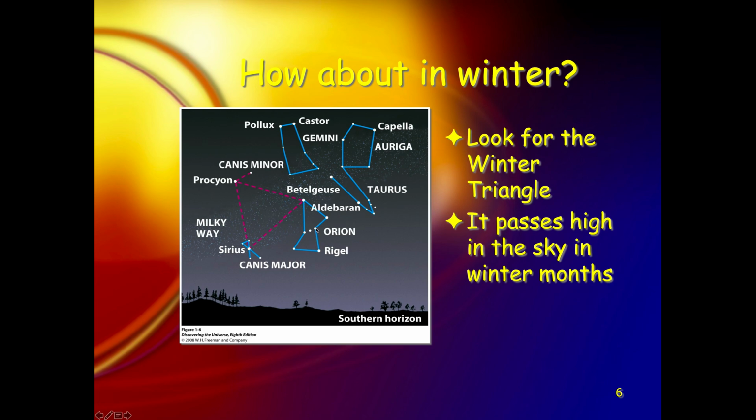So you can take Orion's belt, and we find that nice because it's got those three stars that are pretty darn bright and pretty darn straight. You can bounce down to Sirius. Then we go back up to the belt, and you can follow it up and locate Betelgeuse, which is a super red giant. Like the name suggests, it's very, very large and red, and it does have a reddish tinge to it. A lot of times people will erroneously think it's Mars, because Mars is the red planet. It's got a reddish tinge as well, but it is not.